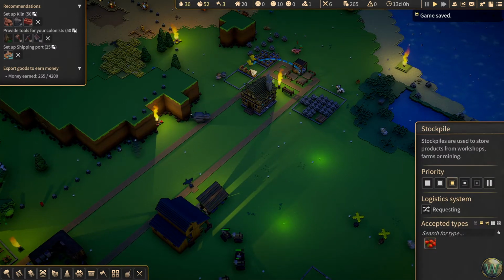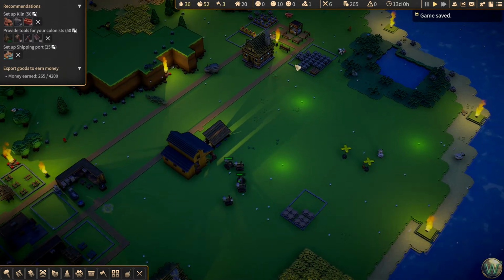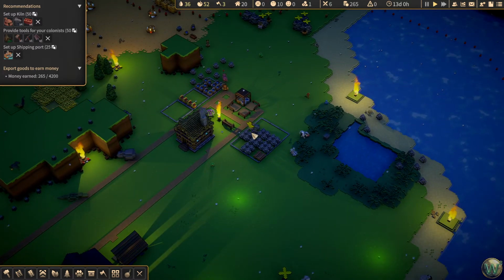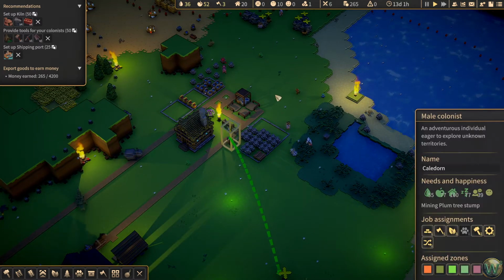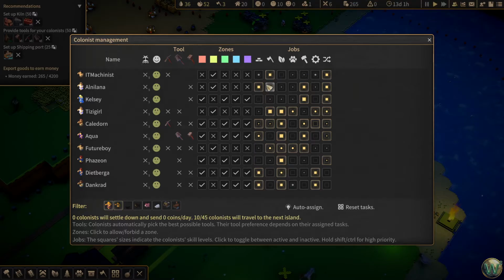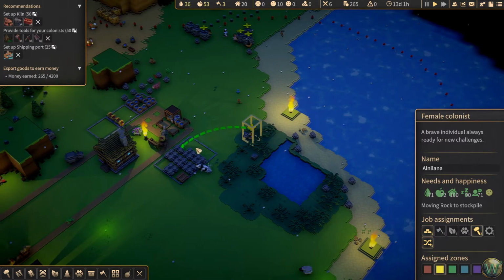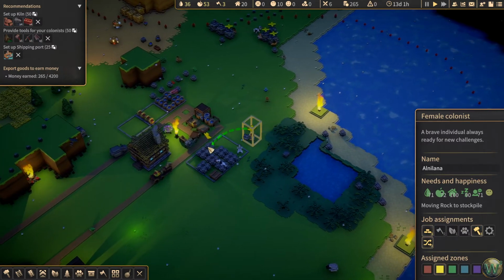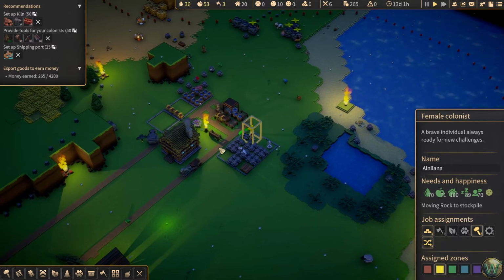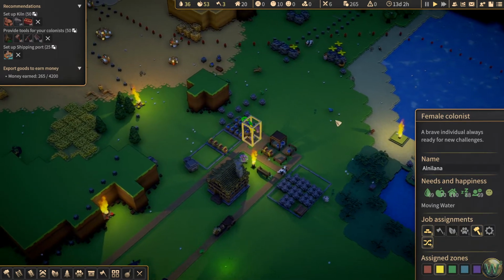It looks like we are getting some strawberries. Yeah, so it should be working now. And they are, well, they aren't actually. Where is it? That's Calidorum. Oh, I gave him the ability to mine, didn't I? Yeah, and Lana has the ability to build and craft. Where's she at? What's she doing? She's picking up stuff. So now, why is she not loading into the... Oh, she is loading into the thing. Oh, she's unloading from the thing.